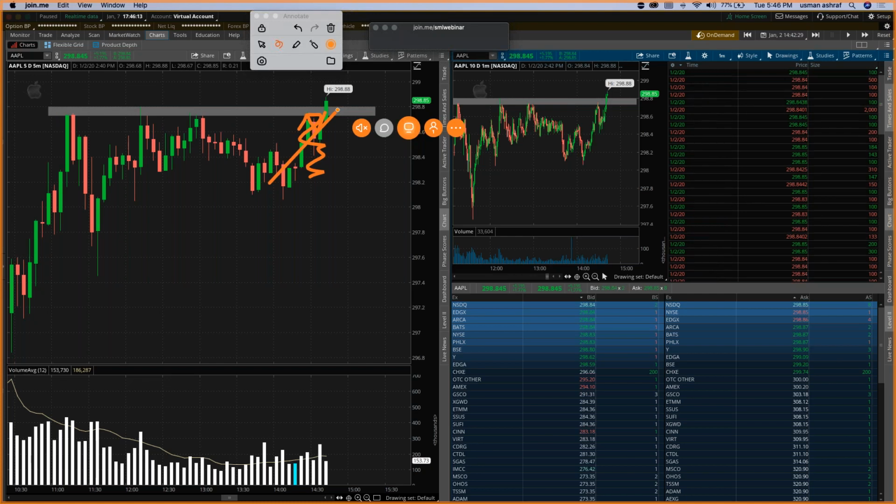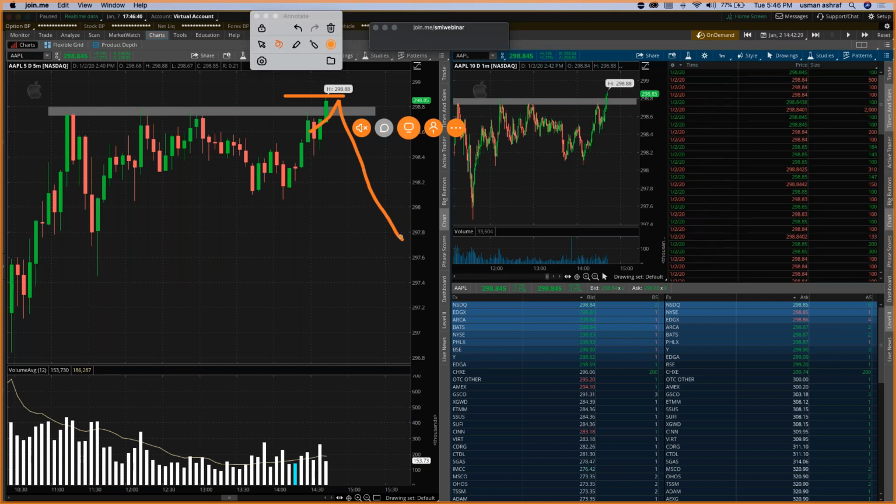But if you don't have any of that and you're just getting in, then you're basically gambling at that point. So obviously it's not going to happen every time that you get into a trade that the stock is just going to continue. There's a lot of times that we get faked out even at levels like this. It breaks a level and then it just tanks, right? Because there's news, there's a lot of things that come out that can affect all of this. But if you go in with a higher probability, you know that you have a higher chance of coming out green in that particular trade.